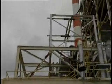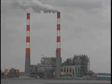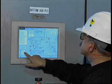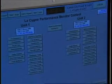What we're trying to do is bring together multiple sources of data into a central computer system and convert that to information. We define information as the reduction of uncertainty. And for managers and operators and engineers at a power plant, uncertainty is a real enemy. We want to be certain about what's going on. The LaCygne Station is a modern coal-fired plant with dual power generation units. Because there are so many support systems that facilitate power generation, each has its own control system. Each system's interaction with others must be monitored to ensure peak performance of all variables in the power generation process.